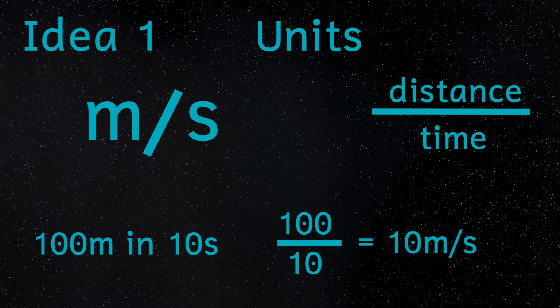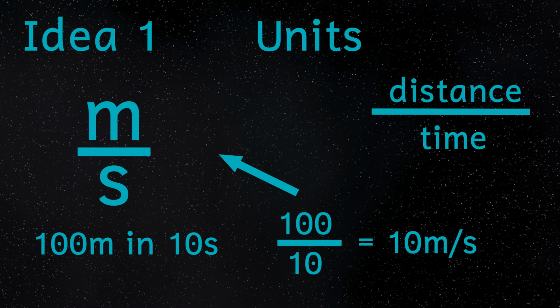If you look at the calculation that I made, it was meters divided by seconds, and the speed is in the units of meters per second. So these two ways of writing things are in effect the same. So this and this are actually the same. Meters per second really means meters divided by seconds.